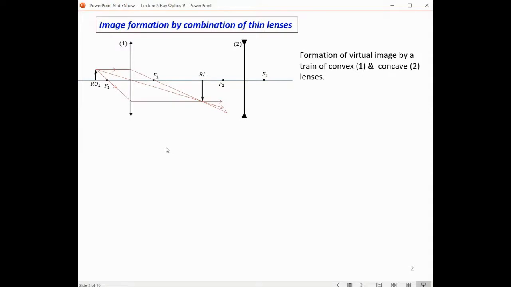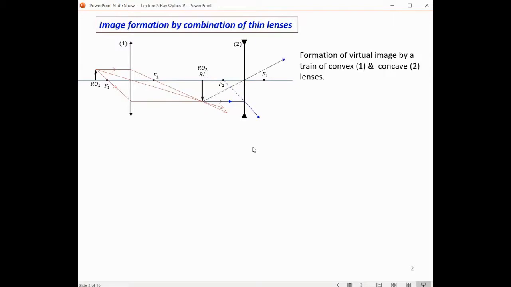So we will draw the ray diagrams for the lenses one by one. Now, this image becomes the object for the second lens, and is a real object for lens 2. So next, we will draw the rays from object 2 to the concave lens. The first ray is parallel to the optical axis, and then you align it to the focal point. Because this is a negative lens, we'll align that ray to the focal point on the left of the concave lens, and then after passing through the lens, it will diverge.